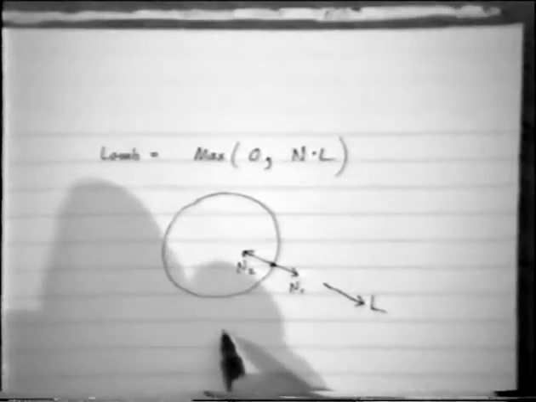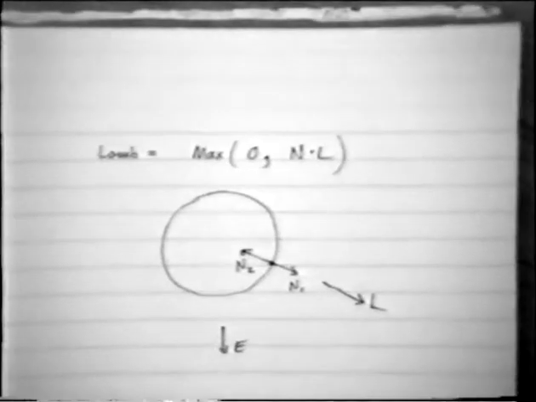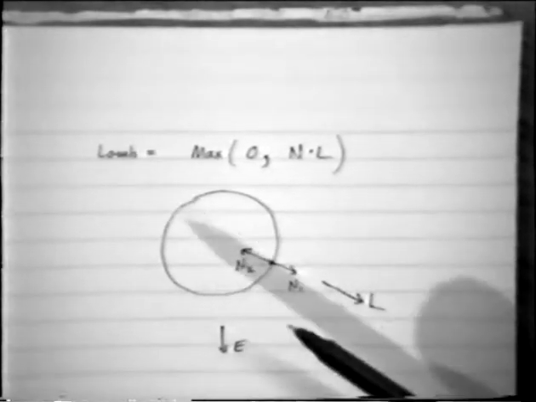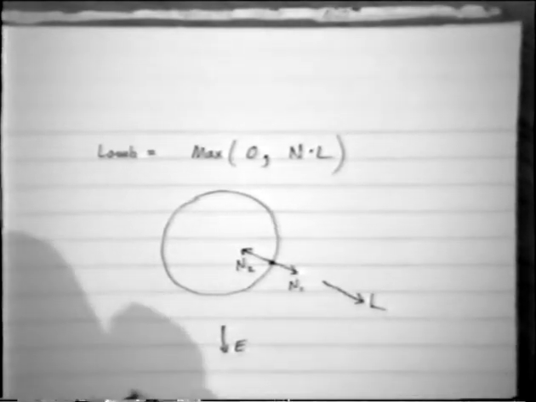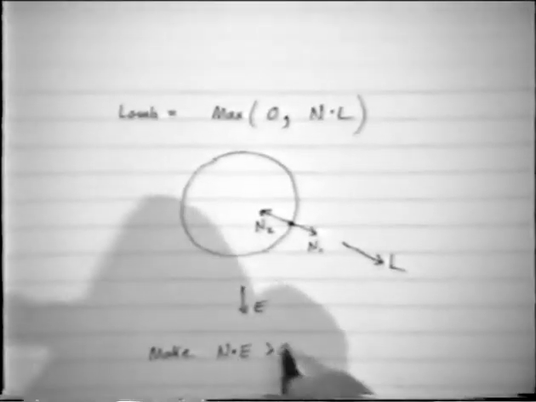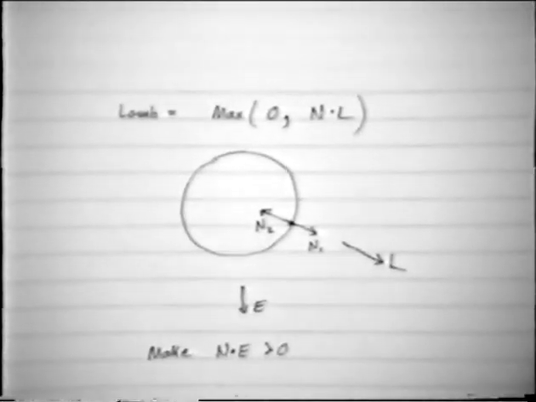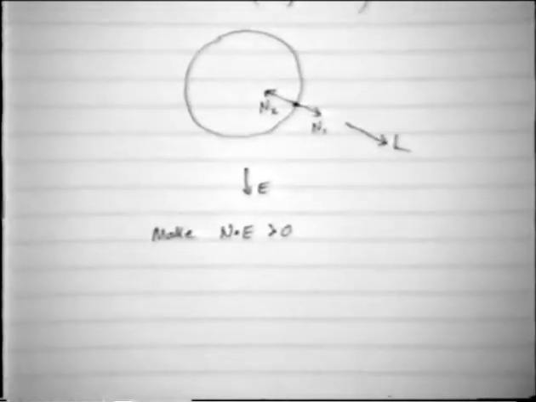Well, you have to make it so that the normal vector points in roughly the same direction as the vector to the eye. That's the convention that makes this work out. And so that means that N dot E is going to be greater than 0. And if by whatever means you've used to compute N dot E comes out with a negative value, then you just flip the sign of N.